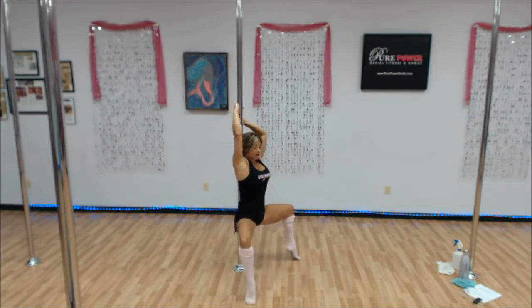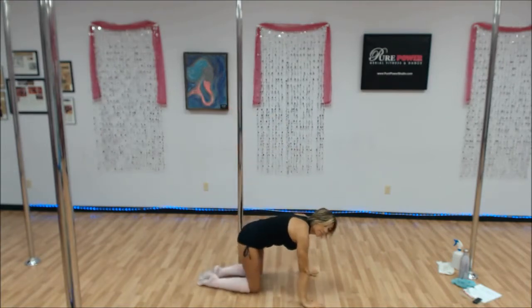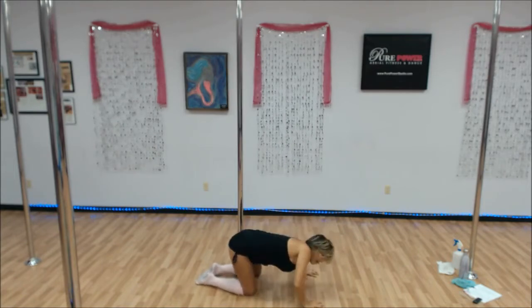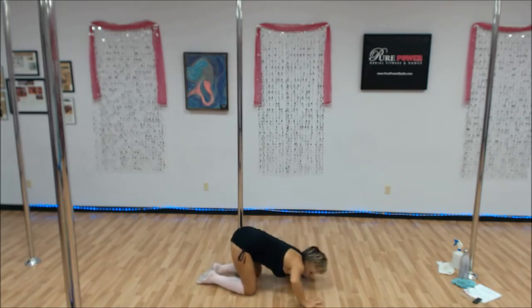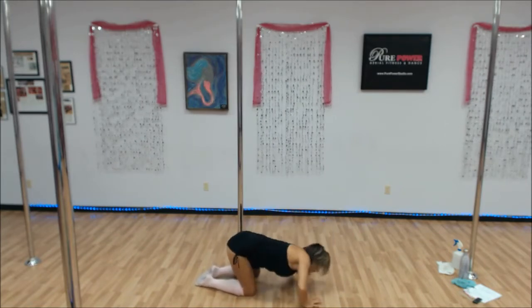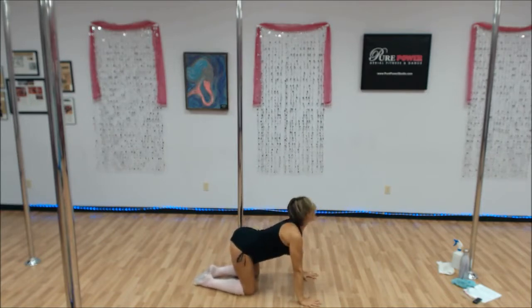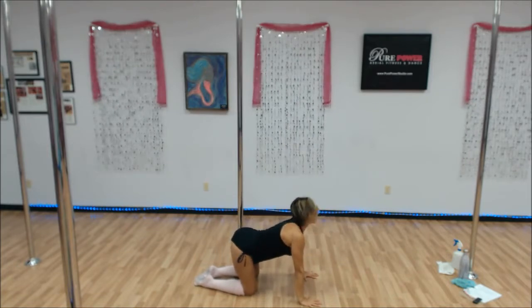Both hands up top, dropping one knee, then the other. All fours again, big vertical circle, push that floor away. One more time, we're going the other direction. Push it away, push it away. Last one, hold it at the top, rounding that cat. Dropping that cow, lifting the head, arching the back. Round and curl, drop and lift.